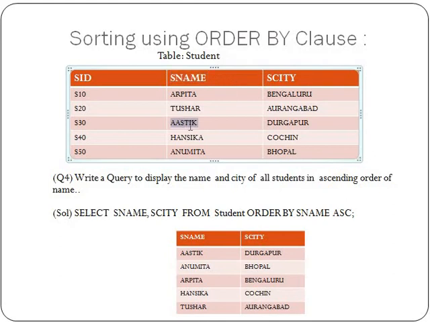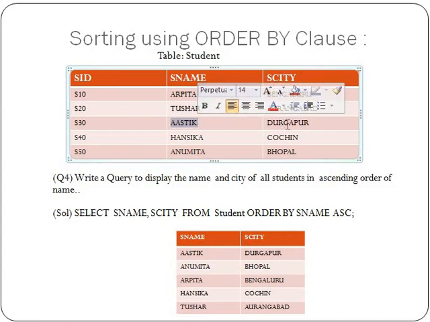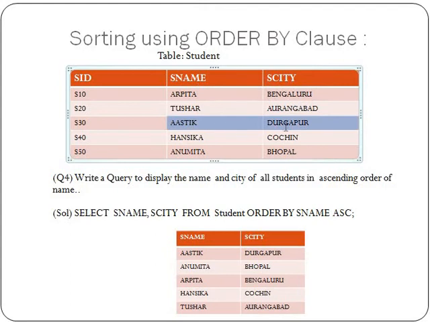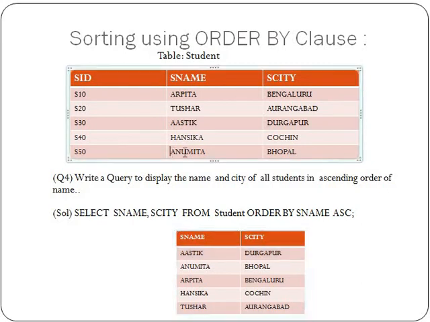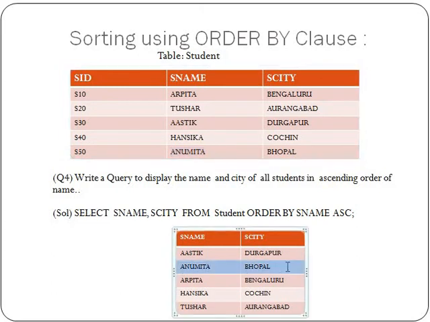So the record pertaining to the student Astik is going to appear first, and since he belongs to the city Durgapur, Astik Durgapur becomes the first entry in the output table. Then the second name to come will be Anumita, and she belongs to the city Bhopal. That's why you can see Anumita Bhopal as the second entry in the output table.